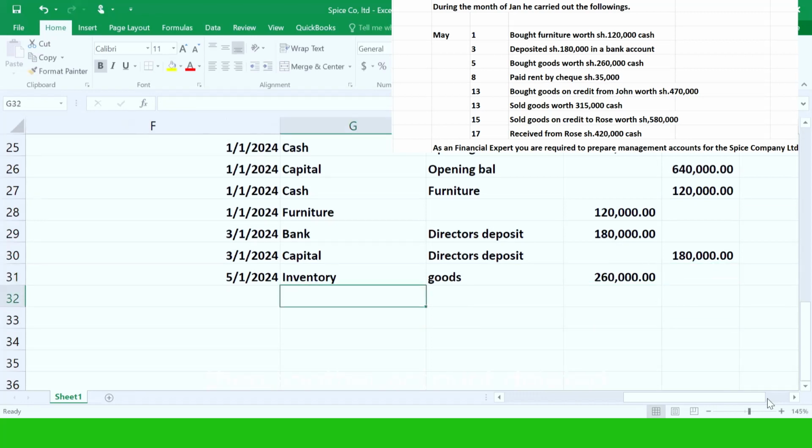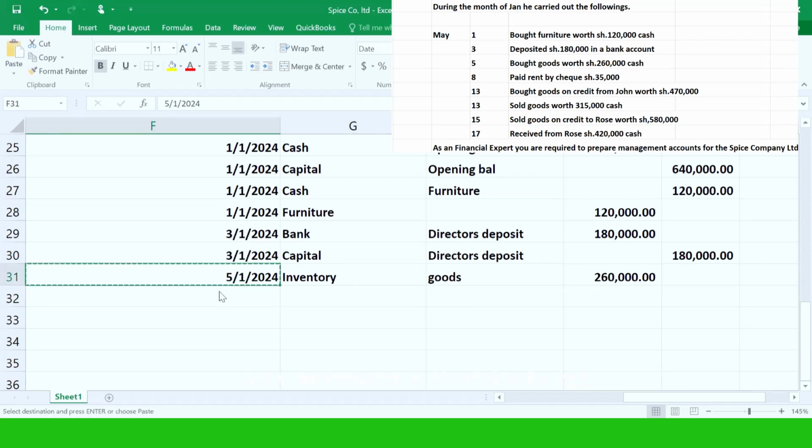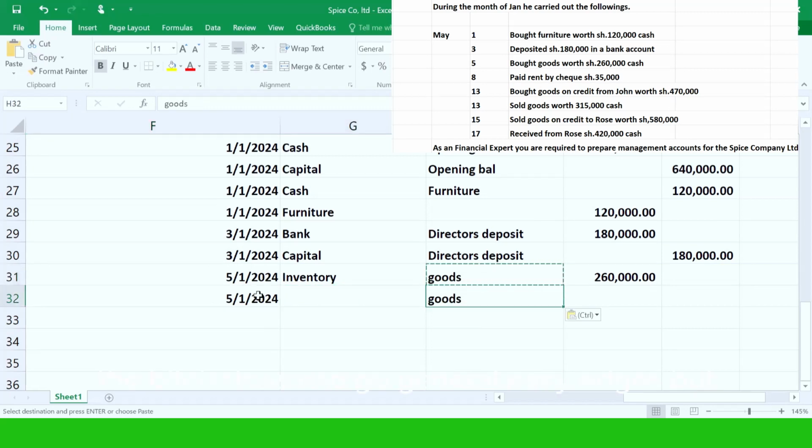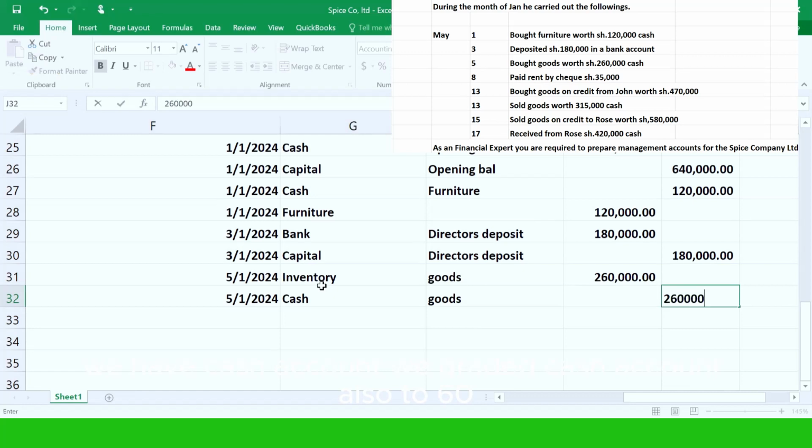Then another account, debit and credit, another account, the cash account. So that is the big task, journal entries, but once you have these, it is easy work. We have cash account, we credit cash account also 260.